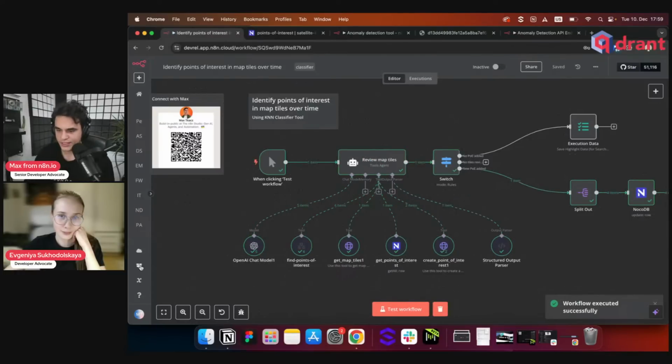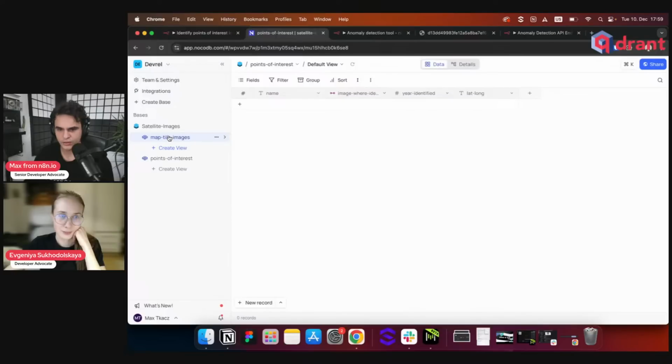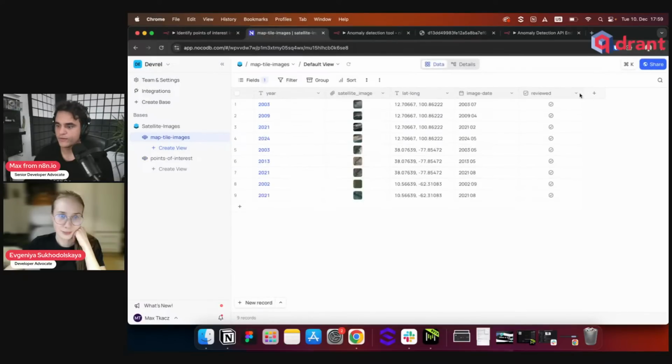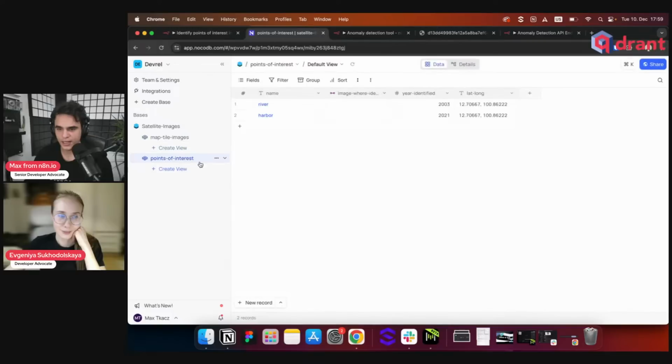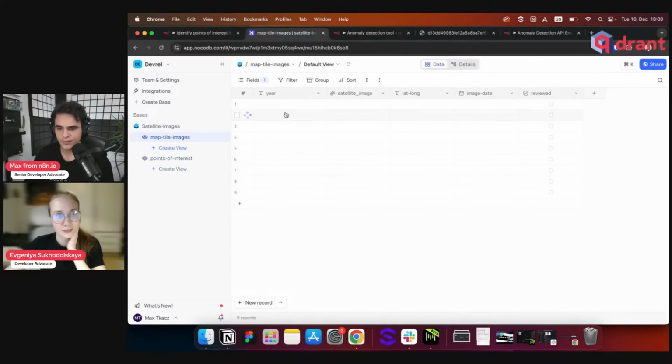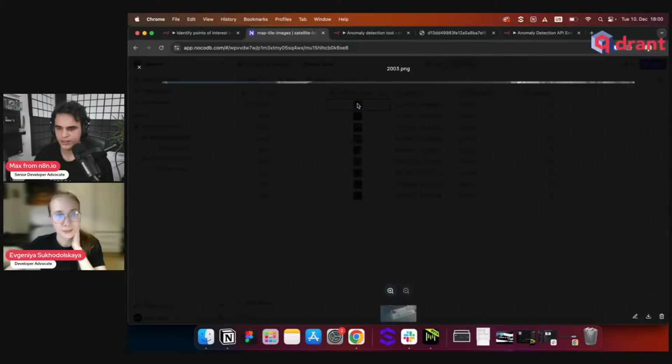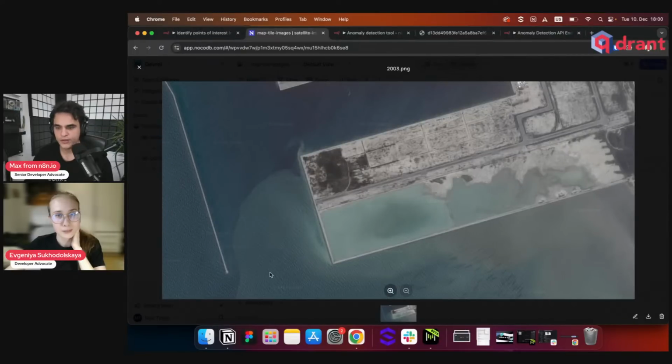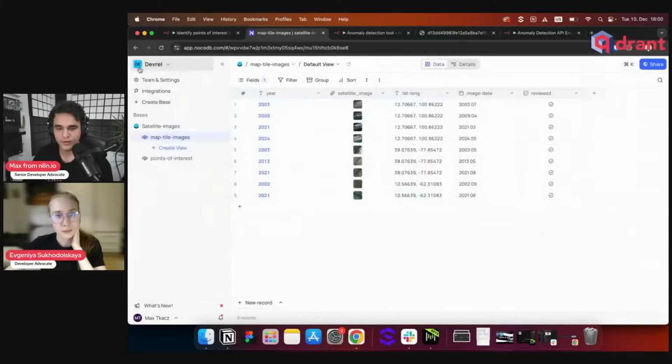Okay, so it's interacted with a bunch of these tools. We can have a look at that order in a second, but let's just check our source of truth. So we've reviewed all the images, these first four that we hadn't processed. So that's good, they've been processed. And we've identified a river and a harbor. If we look at the 2003 image, yeah, there is some water here. This is actually the ocean, but in this context, I think river makes sense given the training data that we also loaded in there.